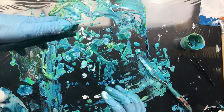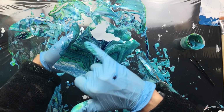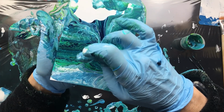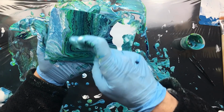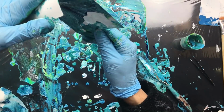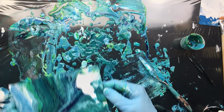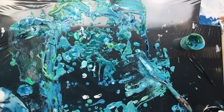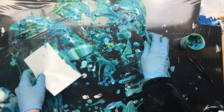See, for a pendant, I sort of like it when there's a little bit more movement in it. So then I'd take this bit here, right up here, this whole bit, maybe even part of this thing, that would be really pretty. Yes, that's a keeper. One last one, I promise, because it's really late and time for me to do something else. I have to clean this up. This is too much.